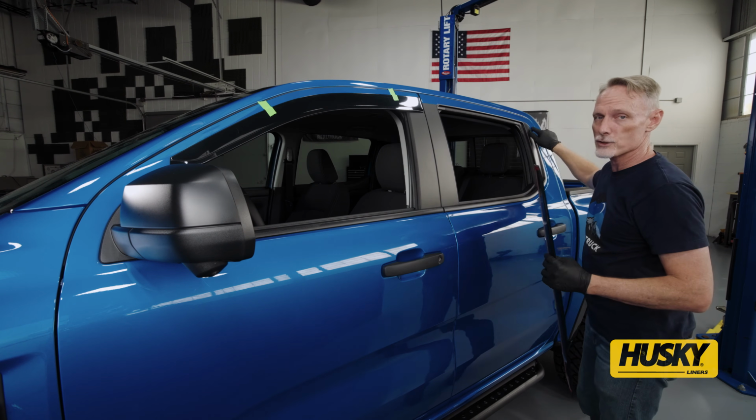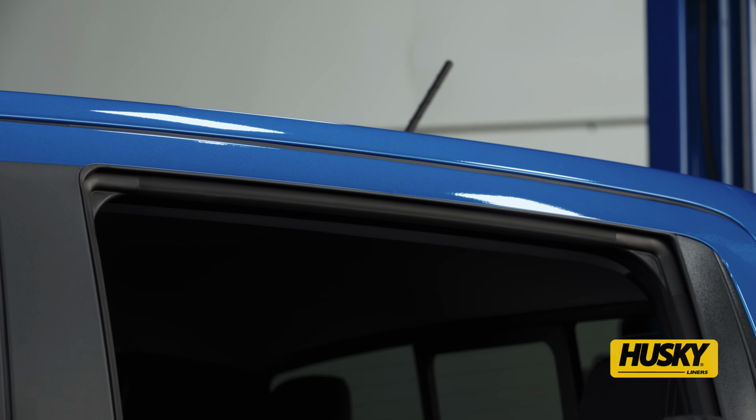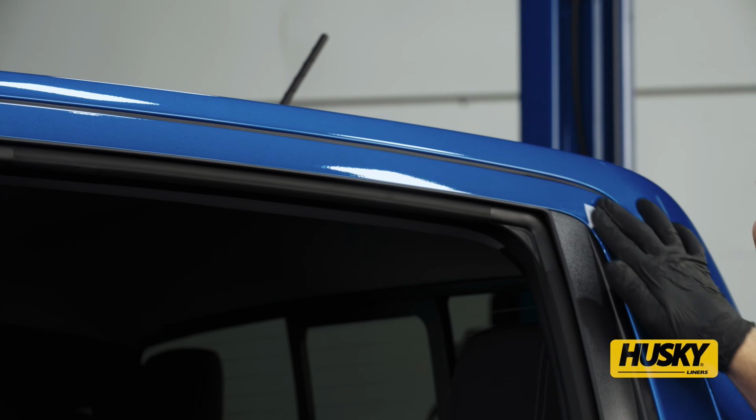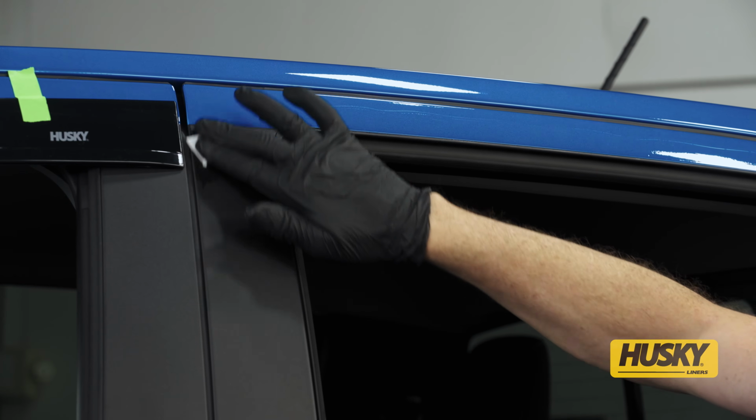Next, we're going to wipe that surface down with some rubbing alcohol. This is rubbing alcohol that was from our kit. What we're going to do is clean off the area where the tape is going to go.